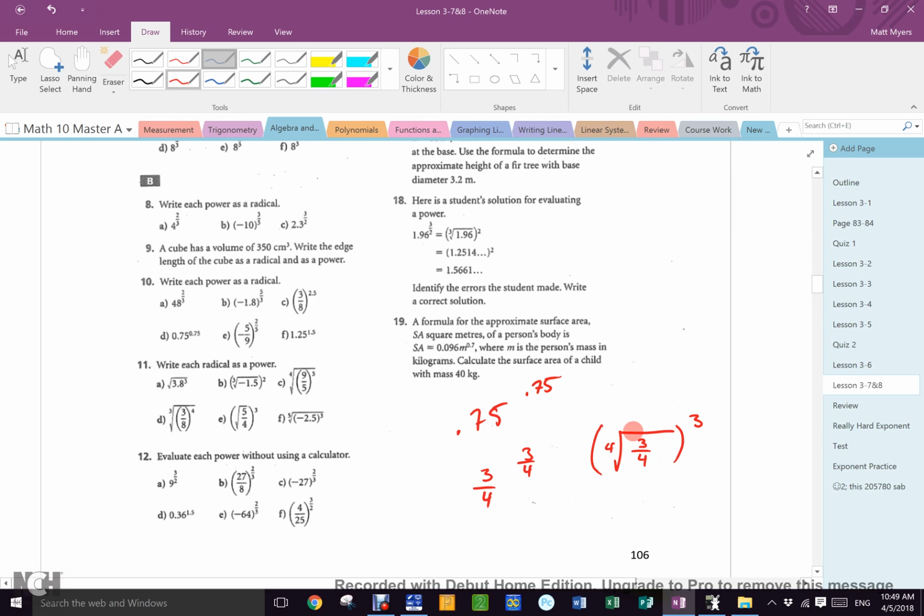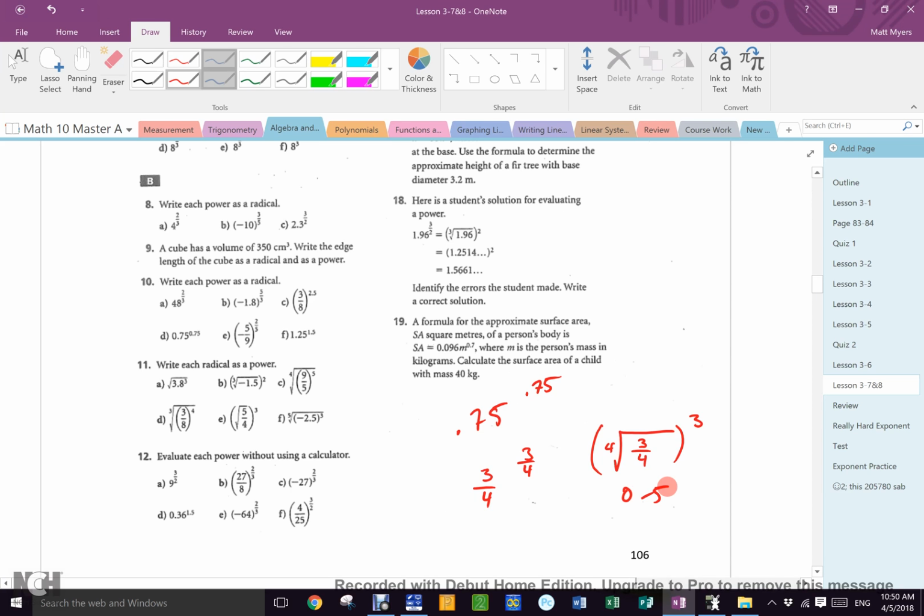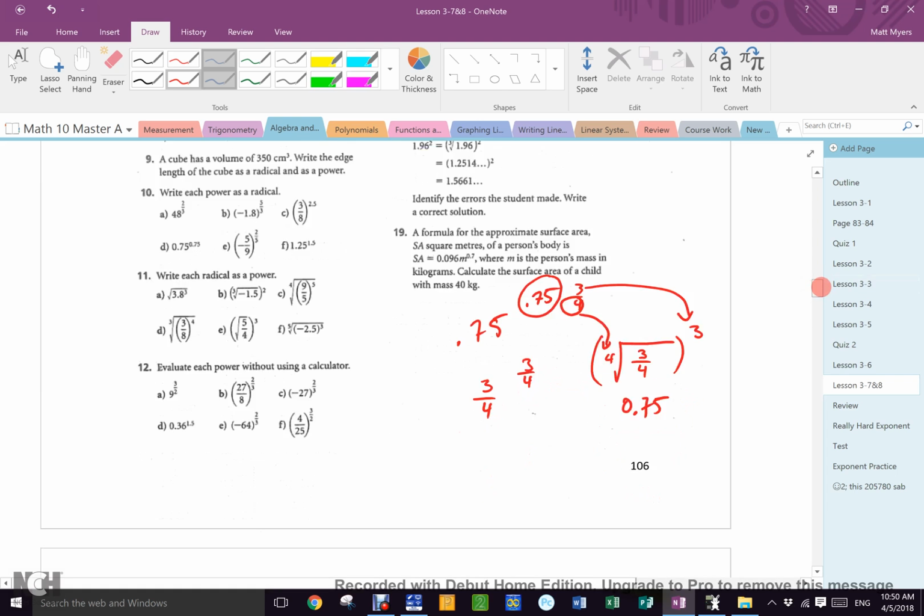Now, could you have left this as 0.75? Yeah. I didn't read the instructions, so I assumed we were going to be going further with it, so I changed it to a fraction. But when I look back and read the instruction, I didn't need to do that. So that could have stayed as 0.75. Well, you would have left the 0.75 as 0.75, and then you need a numerator and a denominator. So you converted that to 3/4, because 0.75 is 3/4. Then you took the denominator and it became the index, and you took the numerator and it became the power. Everybody's good? All right, now listen please.